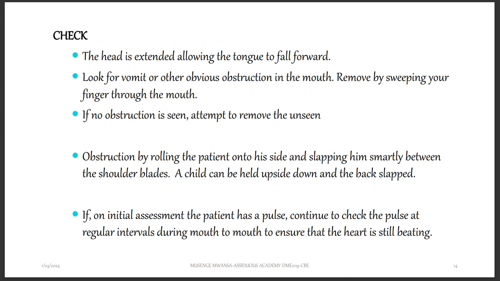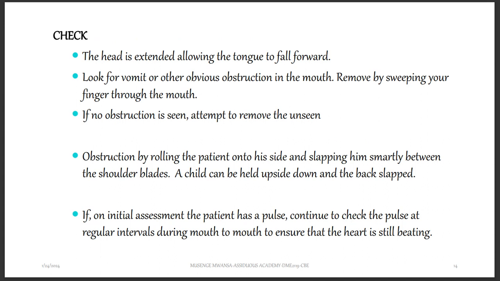The head must be extended to allow the tongue to fall forward. And you want the tongue to fall forward so that when you breathe in, the air will go through. You are going to look for vomit or other obvious obstructions in the mouth. When you see them, you're going to remove them by swiping your fingers through the mouth.